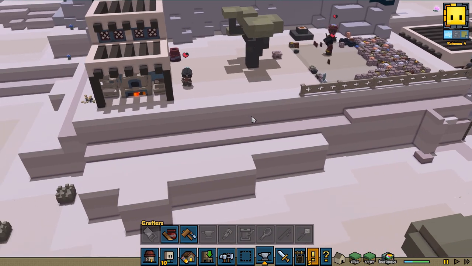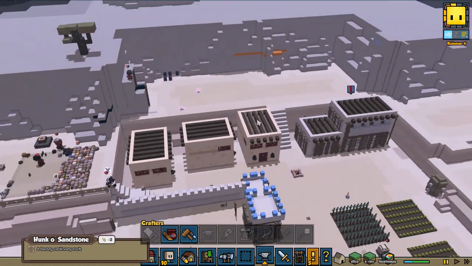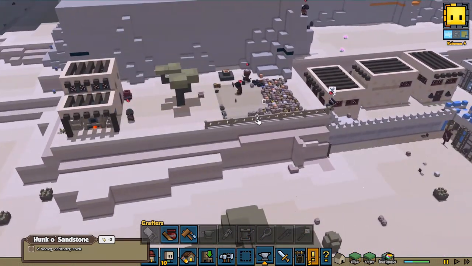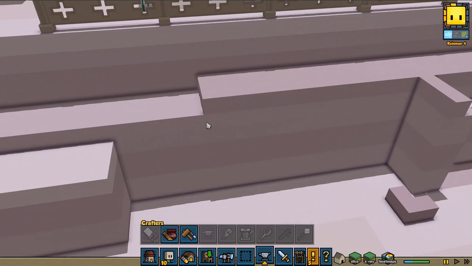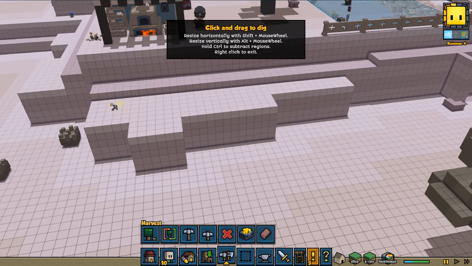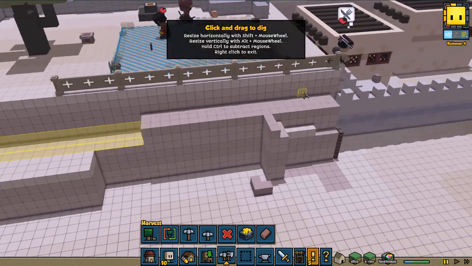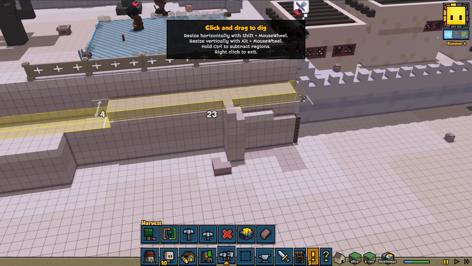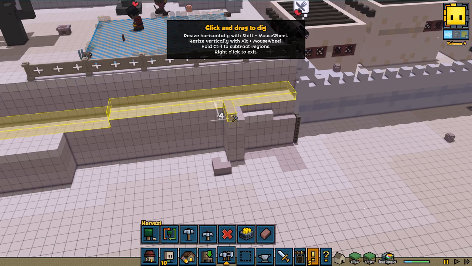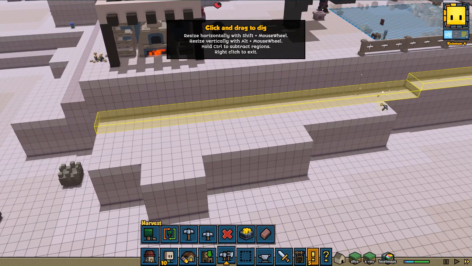So if this isn't clay, let's see. It's sandstone. That's a little problem. I guess the clay is the layer below it. So I guess we need a lot of mining to do. We need to do a lot of mining. Alright. That's going to be removed. That layer is also going to be removed. Alright, let's all work on that because we need clay.